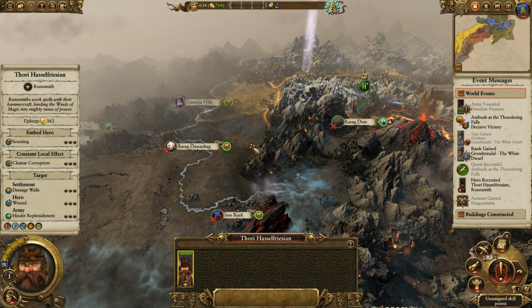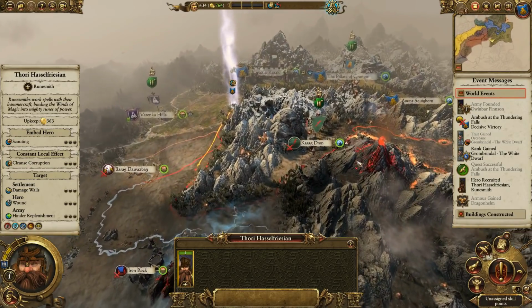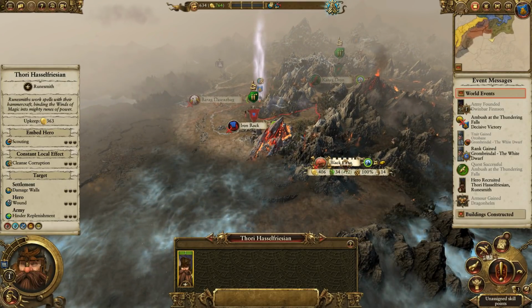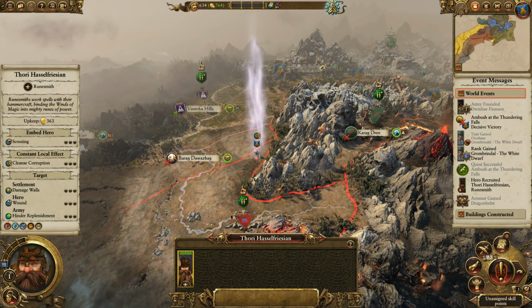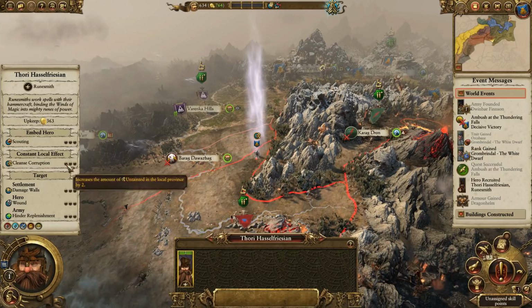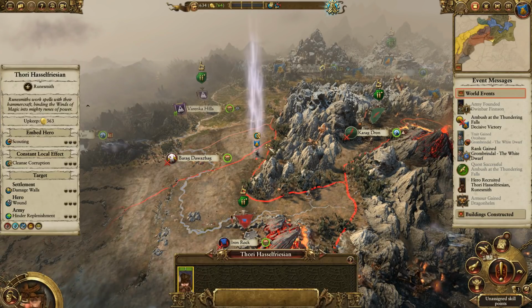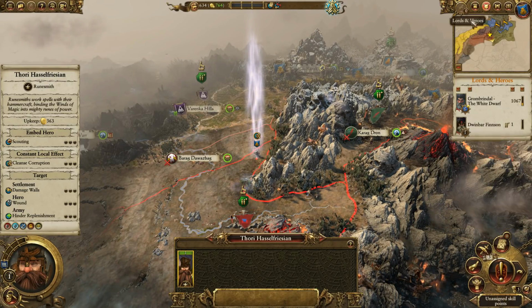I want to go see what's going on over here. Let's go. Just want to see what Grimgor's armies are doing down here. So, why can't I deploy him? Maybe something's changed here. I have unassigned skill points.